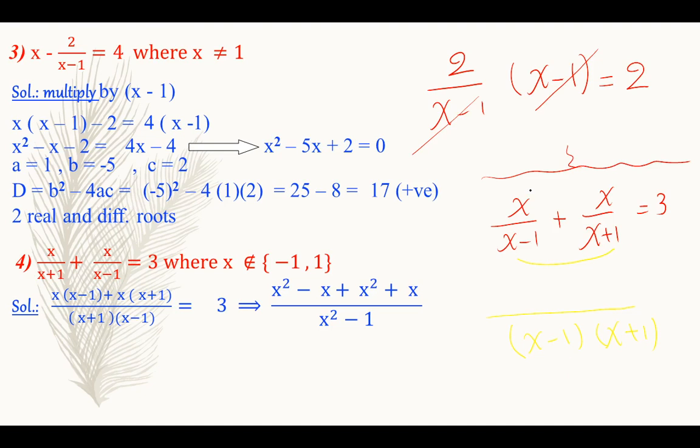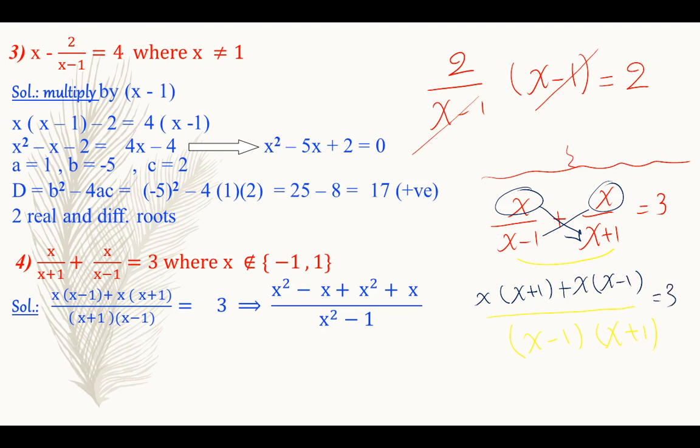Then we are going to cross multiply x multiplied by x plus 1, and we will write x multiplied by x plus 1. And here we are going to multiply x times x minus 1. So the plus sign will be left over, and we multiply x by x minus 1. All of this equals 3.